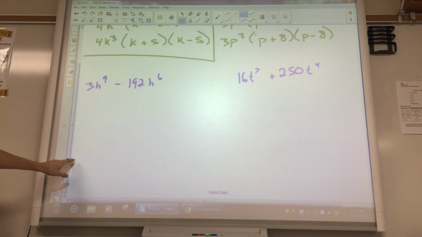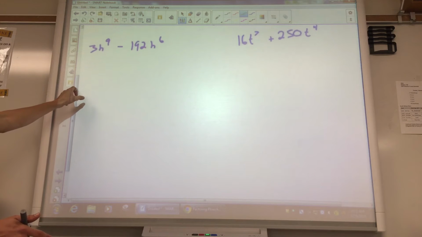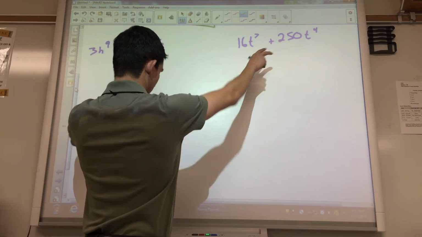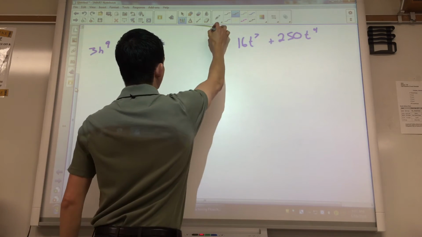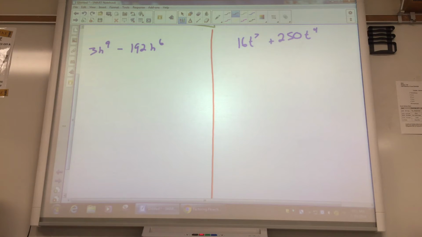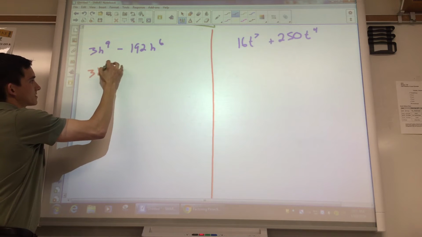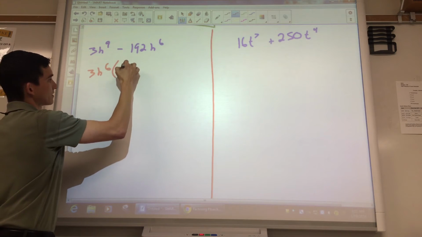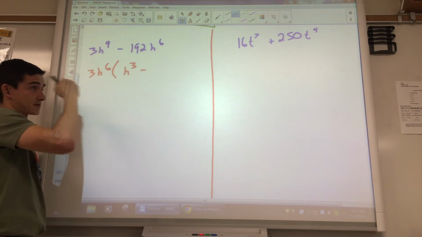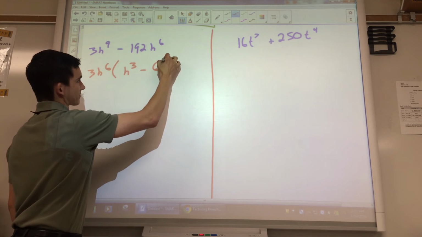Is anybody having trouble at all with difference of squares? Okay. So sum and difference of cubes. This is something that you're going to have to maybe take some notes on the side about. So let's go ahead and factor out the GCF on both of these real quick. So we're going to get them down to the same point. Okay, so this one. What's the GCF here? 3h to the 6th, and then we're going to be left with h cubed minus, we already did 192 divided by 3, and that was 64. 64, we took out h to the 6th, okay.